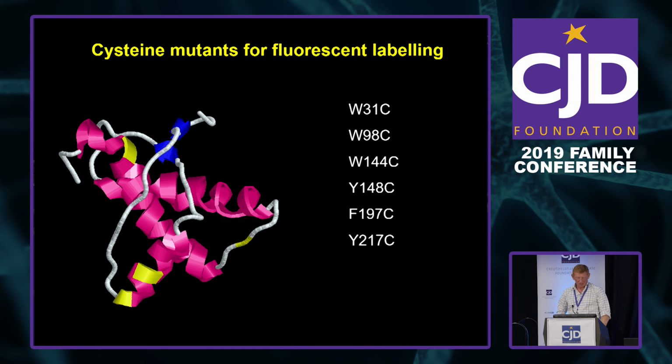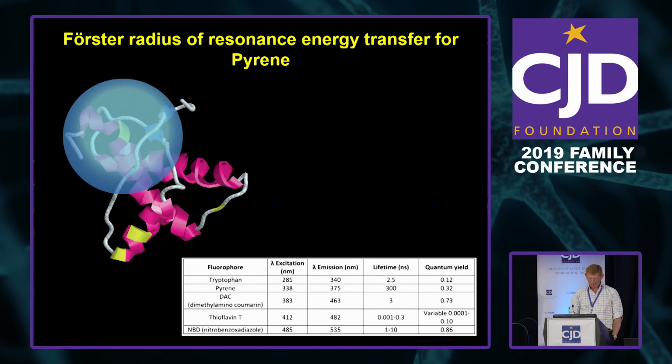So to achieve this, we've got a range of cysteine mutants we've made in recombinant PrP. There's 6 of them. There's a backbone model of prion protein here, and cysteine is shown in yellow. So this is an approximate Förster radius mapped onto the prion protein. So any fluorophores approaching that radius will start to transfer their energy across. So you can see that in the context of that molecule assembling into a fibril, there's plenty of scope for the two to get close enough.